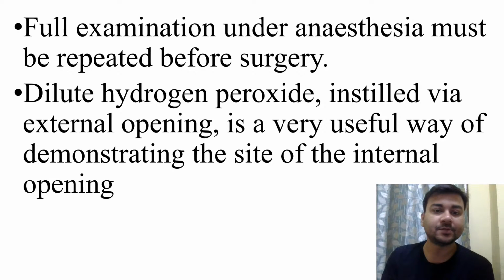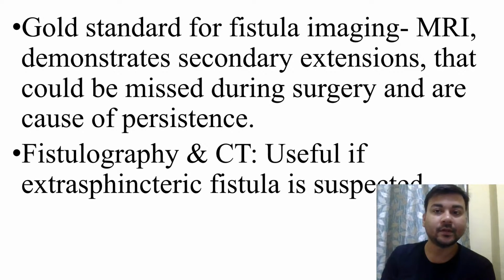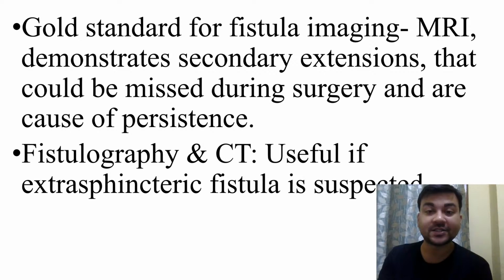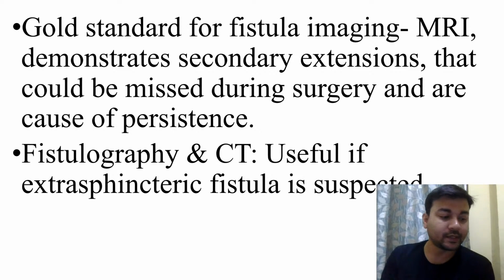Full examination under anesthesia must be repeated before surgery. Dilute hydrogen peroxide, or we can also use methylene blue to detect the openings. Okay, the investigation of choice is MRI, MR fistulogram, that is the gold standard, and if there is any extension, that can also be detected in MRI. Sometimes it is a simple tract, just an internal opening and external opening, but sometimes when the disease gets complicated, there can be certain extensions also. Fistulography and CT are also useful if extrasphincteric fistula is suspected.